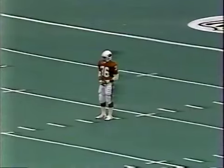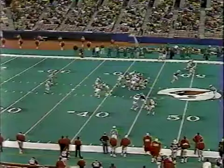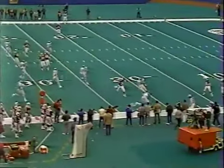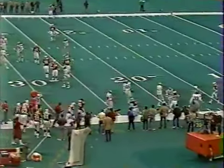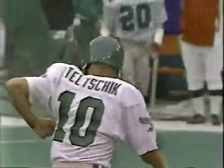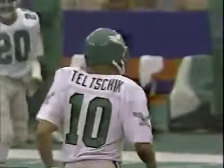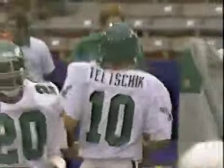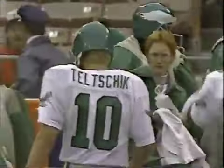Telchik back on the Eagle 30-yard line. And a low, squibbly kick that may turn out all right. Bouncy now. At about the 21-yard line is where the officials will spot it. You're just glad he punted it at that time in that position rather than standing in your own end zone and kick one out like that. Then as the punter comes to the bench, he goes to the opposite end of the coach and hides.